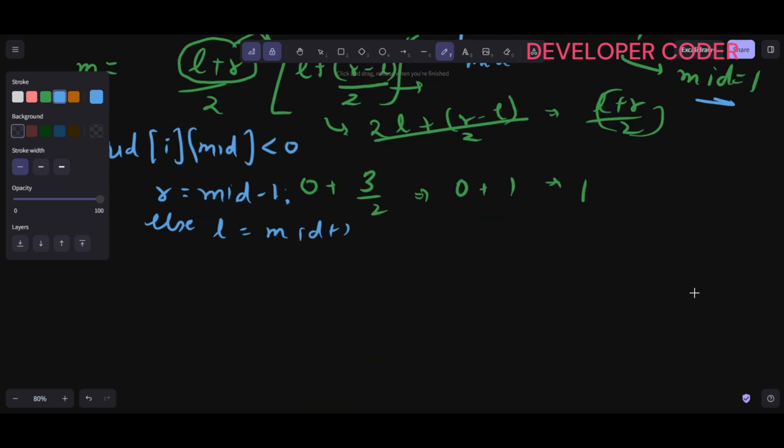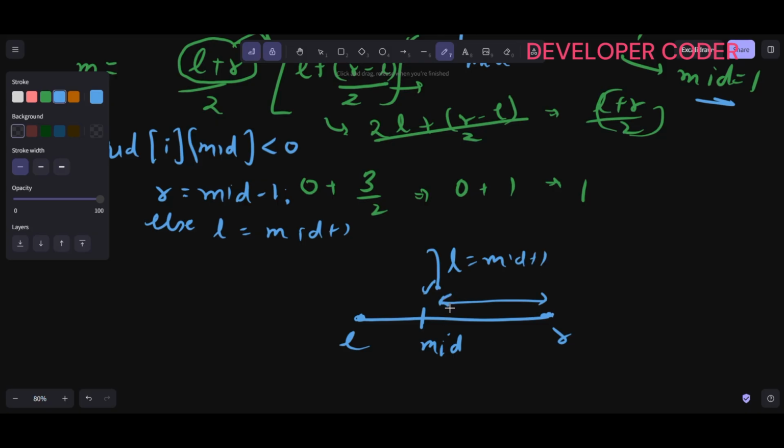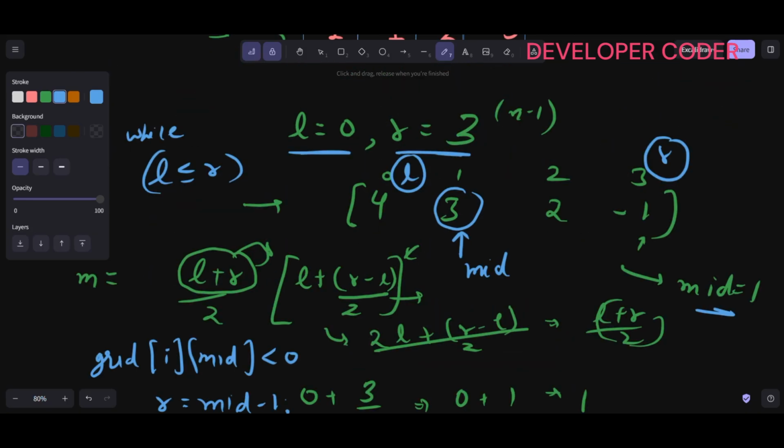So it is true now. You are searching for the negative value, and here your mid is there. If this is not negative, definitely the negative value exists on this side. That is why next time L is going to be mid plus 1. Until here there is no negative value, so in this range you have to check now. So L is going to become 2 in the next case.